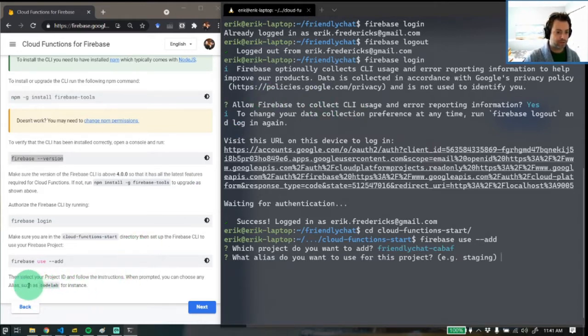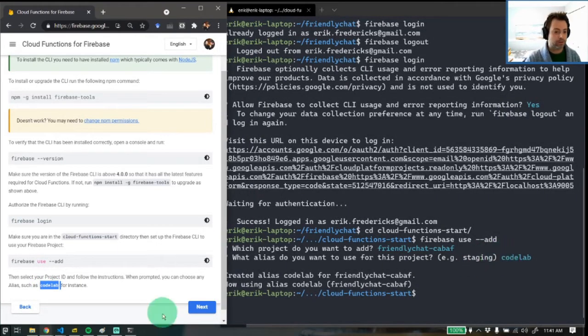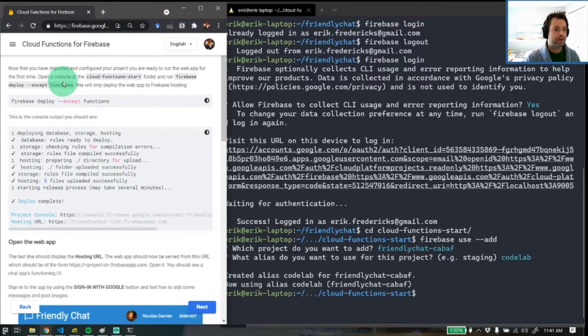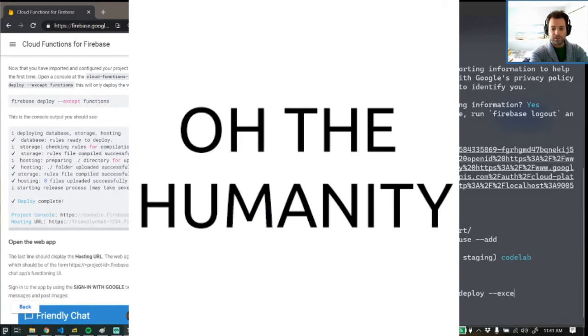Let's follow along with the codelab. It just said pick the codelab here, and that's what I did here. Alrighty, now we want to deploy everything except the functions. So firebase deploy --except functions.